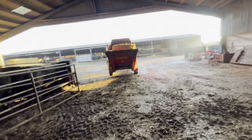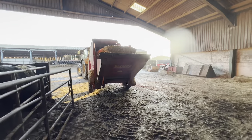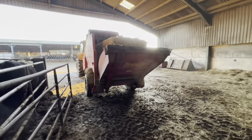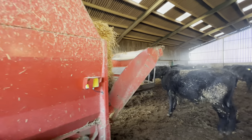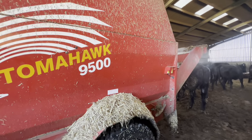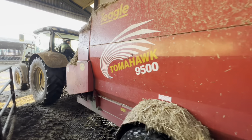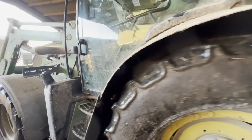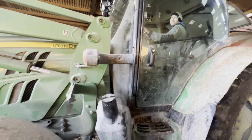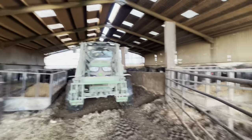Gonna let Andy in now, just open the gate — get back in there. He's gonna straw this pen up. Just gets a little bit tight. Go on good Tom! Go on babies! Uh oh Andy — need it, need it! Operator needs training! He's a good lad! So Andy will get that nicely strawed up in there.